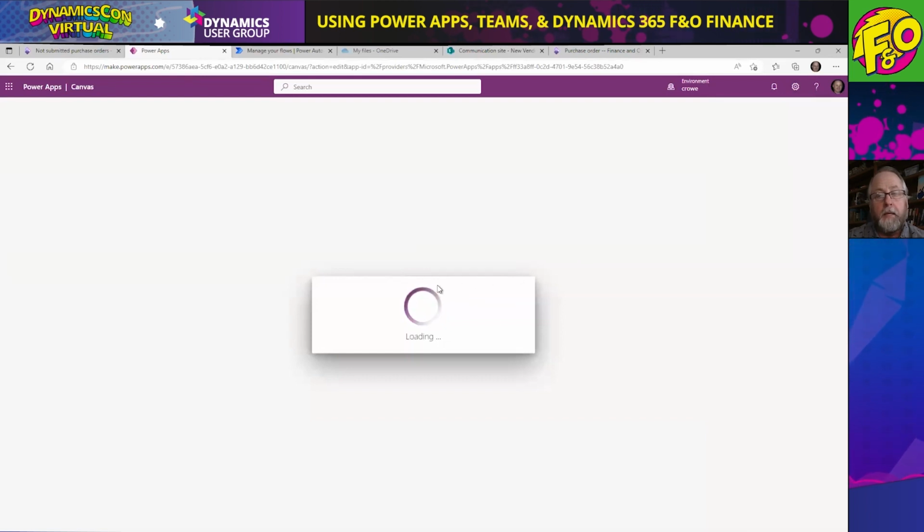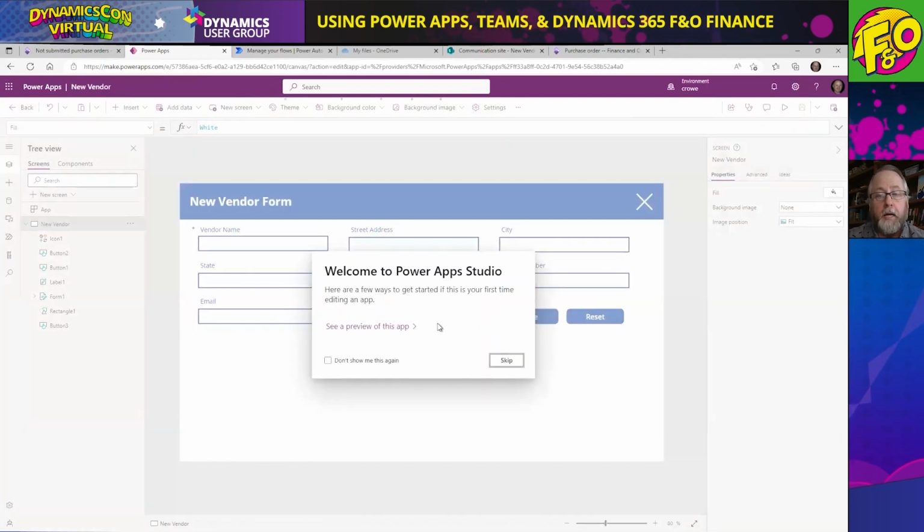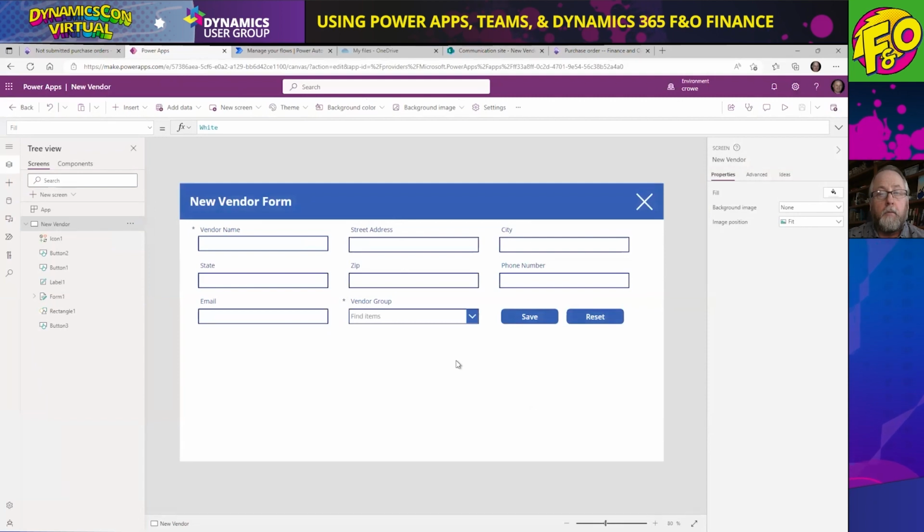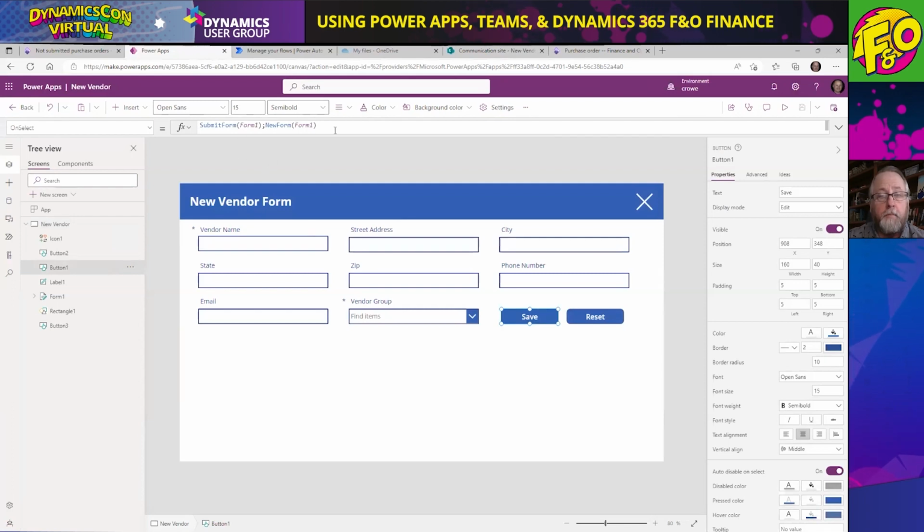And again, I'm not going to spend a lot of time on how this was created. You can actually have Power Apps automatically create a form for you based on that SharePoint side as well. There's some automation there. But I wanted to make mine very simple. So I've created this here on my Save button. I have it submitting this form back to that SharePoint site. So then I'm going to embed this form inside of Teams for my users to work with.